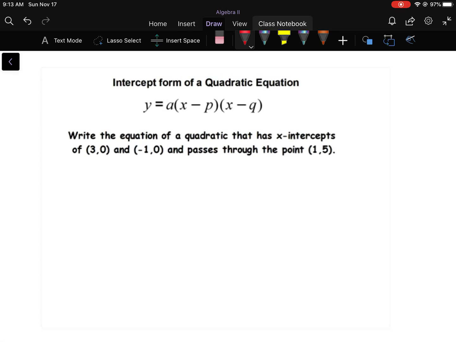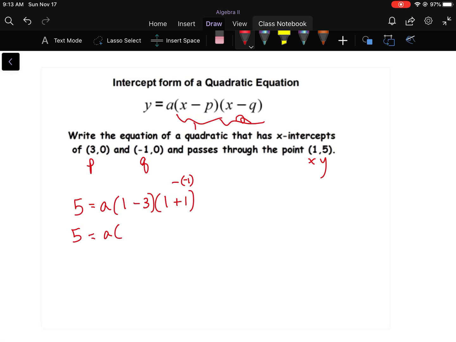So when it was a quadratic, notice that I had two sets of parentheses as given two intercepts and some point x and y, a y value of 5, an a value I don't know. We've got a p of 3, so minus 3, and another p value of 1. It's a plus 1 because remember it's a minus with that negative 1. And the x value of 1 we'll use twice. I'm going to simplify what I have in parentheses, so that's a negative 2, positive 2, so I got negative 4a equals 5.